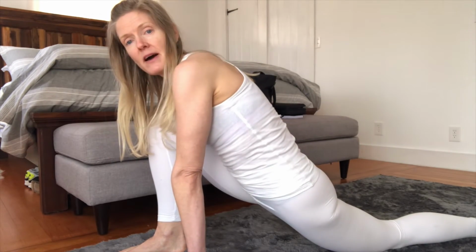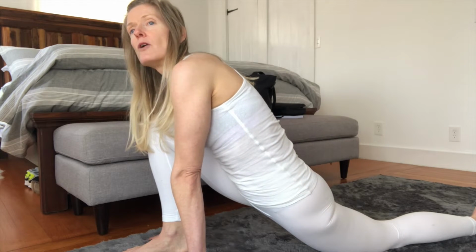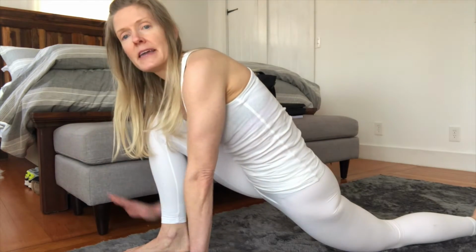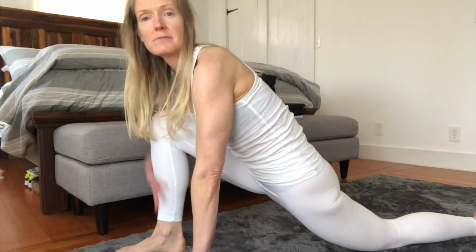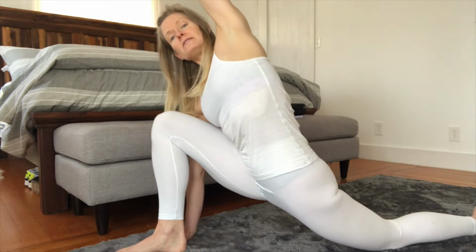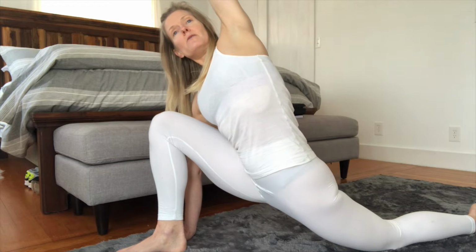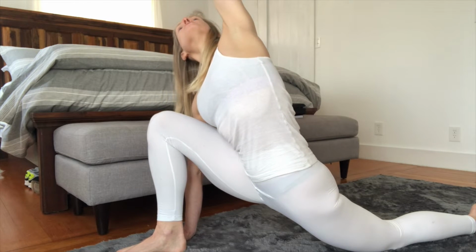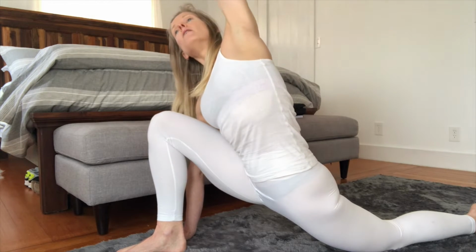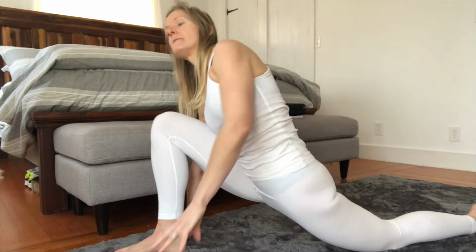So I'm gonna let my pelvis fall to the floor. Another great way to open up when you're just starting out the stretch is, I've got my right hand supported next to my right foot, and you can lean over. Now this is one time where I'm okay with not having your pelvis perfectly level, but you're gonna reach up and over, and I love that this stretches out the whole side of the body.